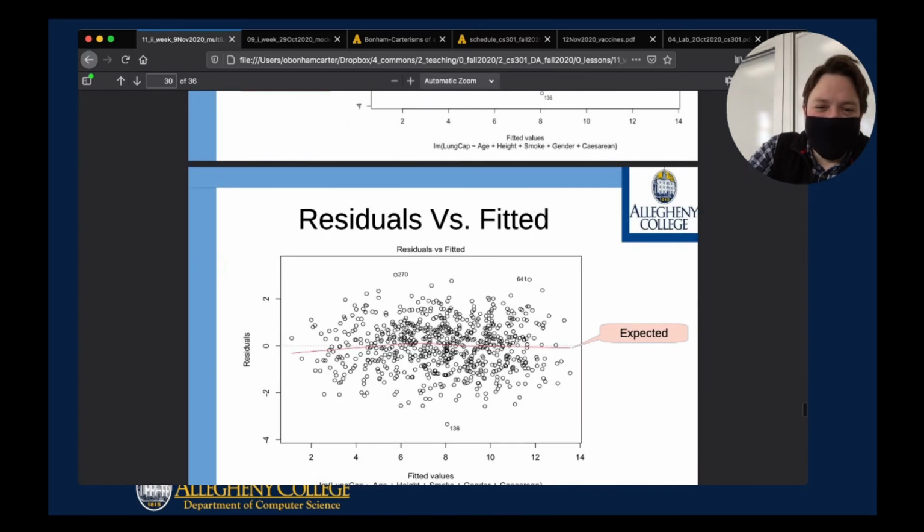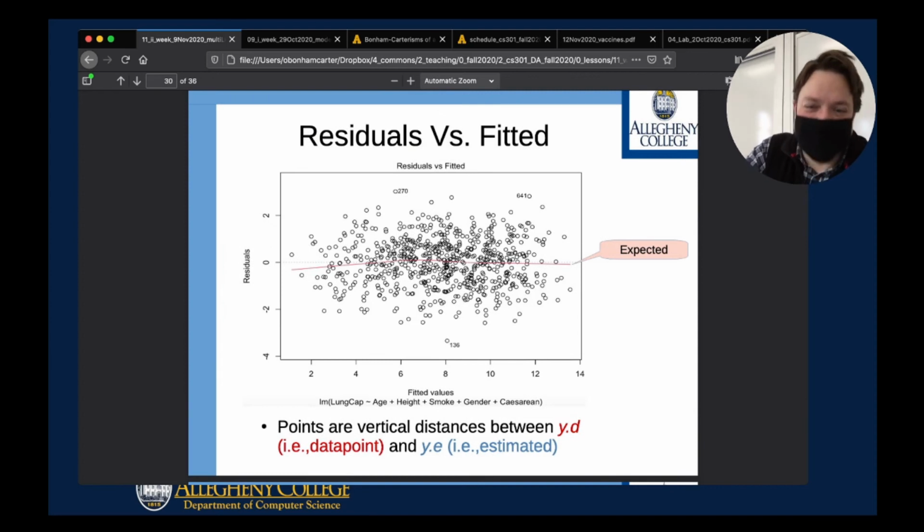This line here is what we call the expected, that's the model that we've created. We have 2 different points here. We have the estimated, which is where the expected should be, and then we have the actual data point itself, which is the data that we see in our actual spreadsheet that we were looking at before. We're trying to figure out how far a real life point lands from where we thought it was going to land. If it's 0, that means the point and the model landed in the same place, exactly the same value.